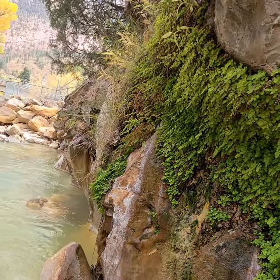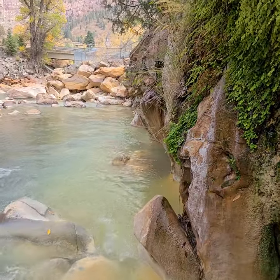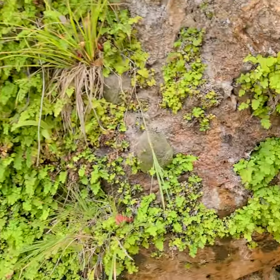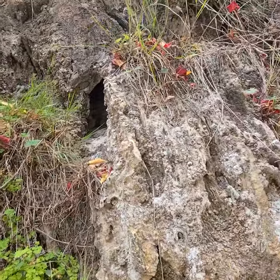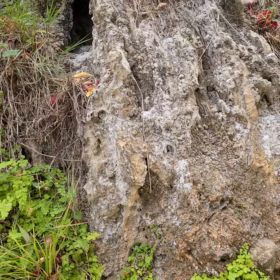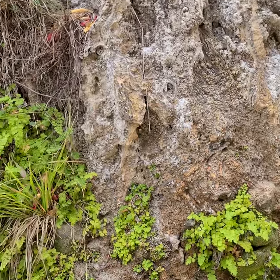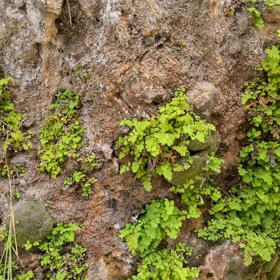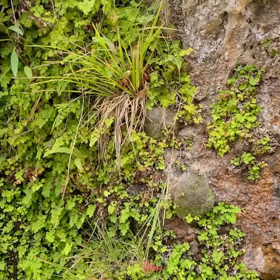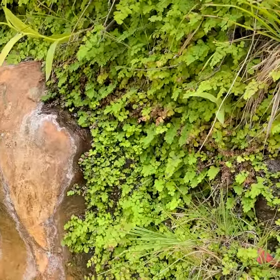Quite fascinating. A little dripping hot spring right there — hydroponics at work. Lots of crystals and whatnot in the rock. I think this is calcium silicate, so God only knows what the pH of that is. The moss — I've never seen any capsules on it, but I'd love to know what that is.